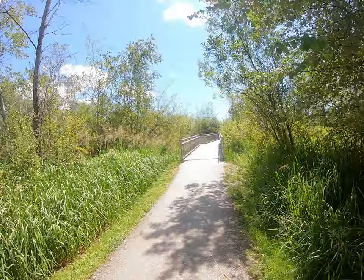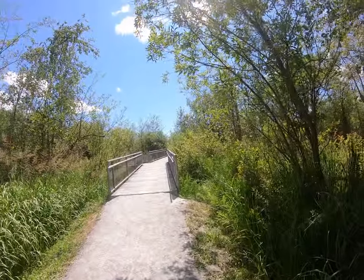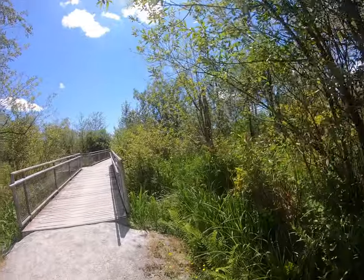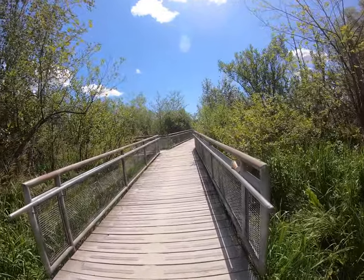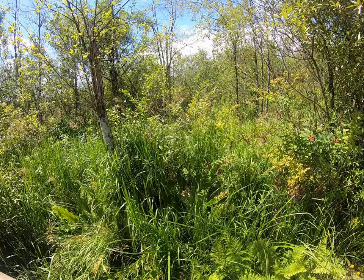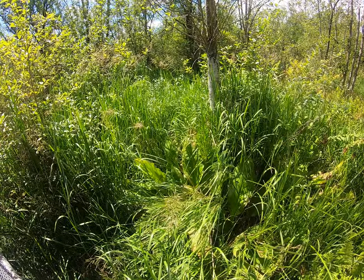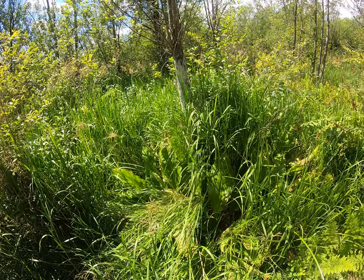Look how many bushes there are — you never know, someone could pounce out. You never know. That sounds like Tigger from Winnie the Pooh! Look at these — they're like huge cabbages. Yeah, that does look like cabbage. You know what that is? Skunk cabbage. Those big leaves are skunk cabbage.